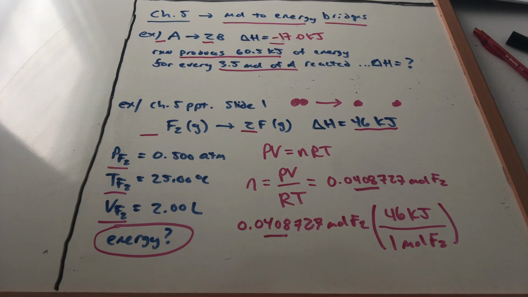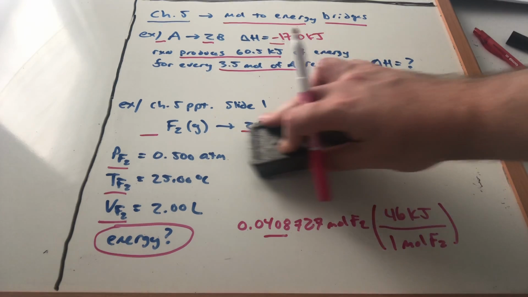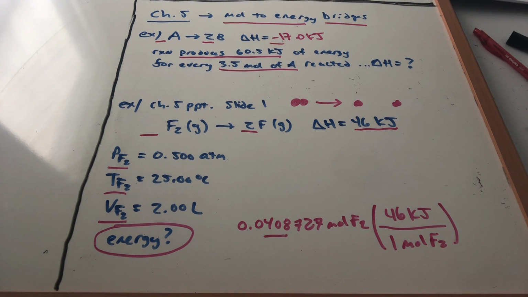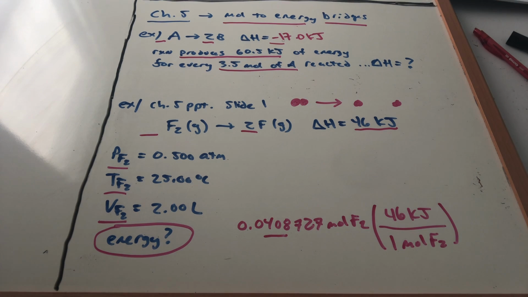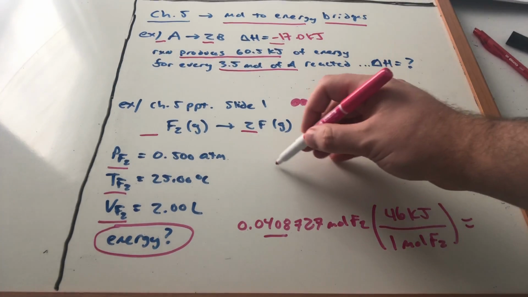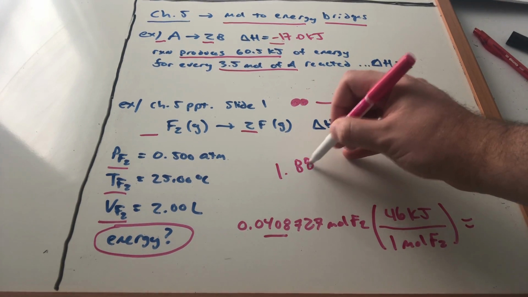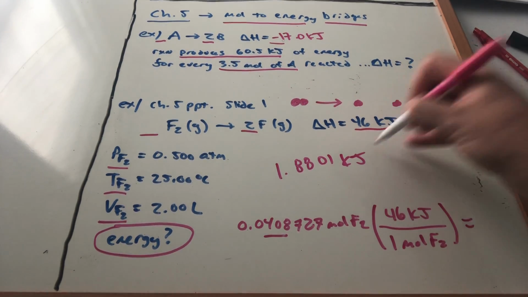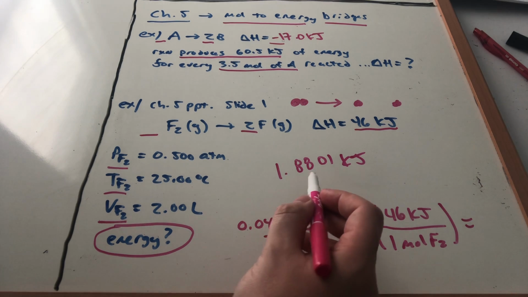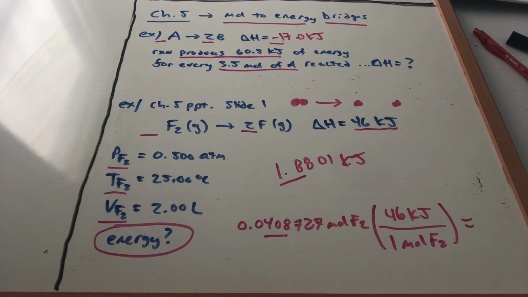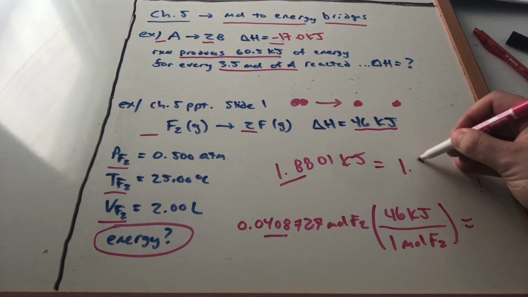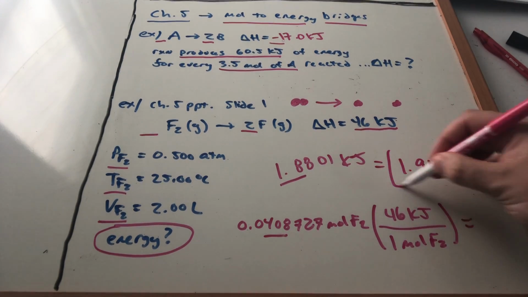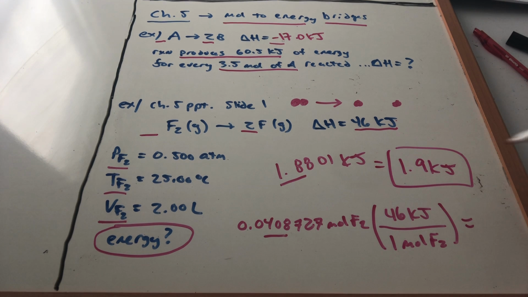And so I plug this into my calculator. And remember, this energy is going to be in the form of heat, but all they asked for was energy. So we work towards that correct energy unit. And when I plug this into my calculator, what I get out is 1.8801 kilojoules. There would be 2 significant figures there because these guys are measured. And so my final answer is 1.9 kilojoules of energy.